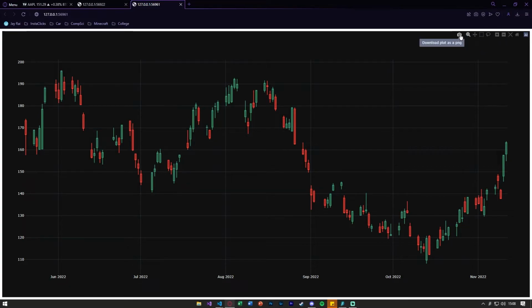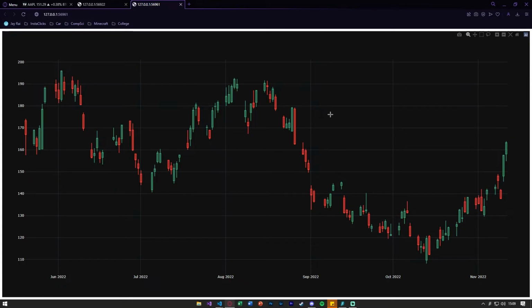You have all the tools. We can download a plot as a PNG. You can save these dates. You can even make this live. So if you look back to the Flask tutorial we have, you can actually start updating a page route with multiple tickers and have multiple graphs or even a live graph being drawn.